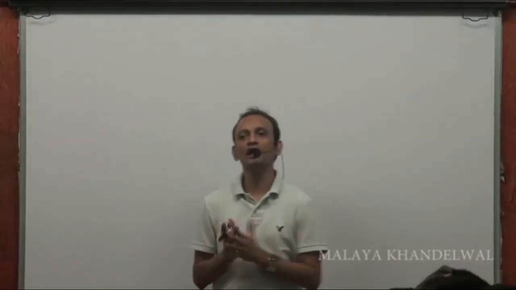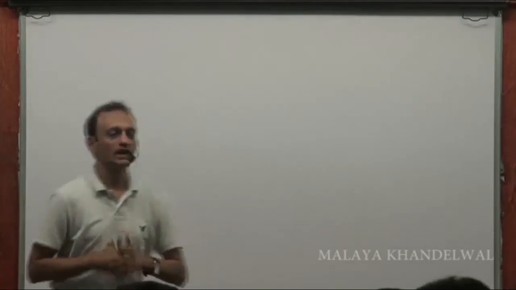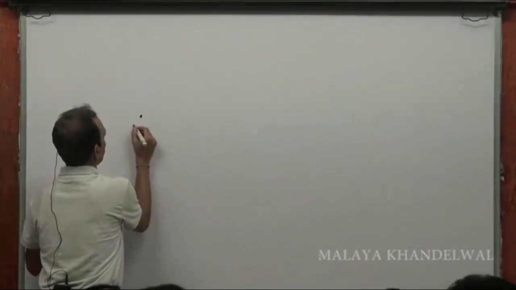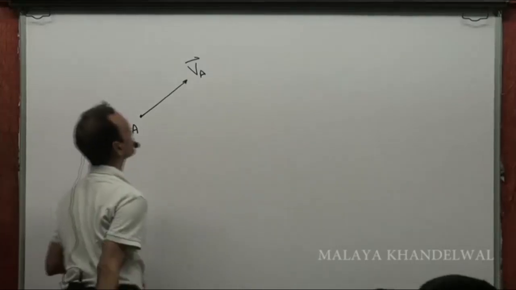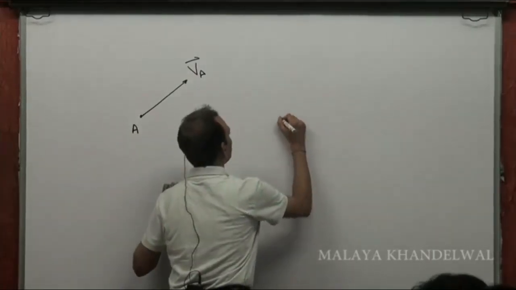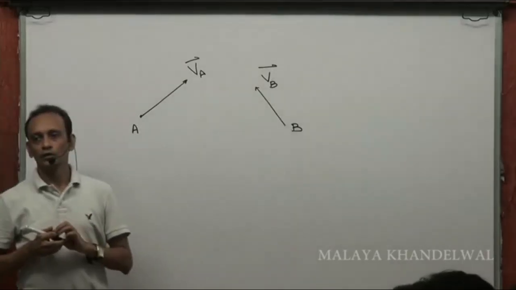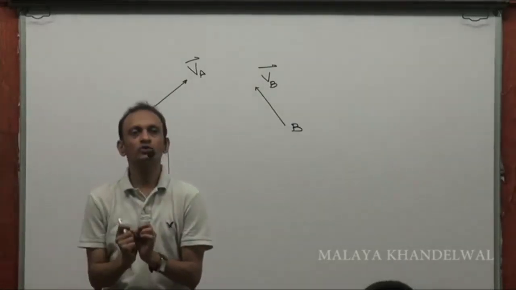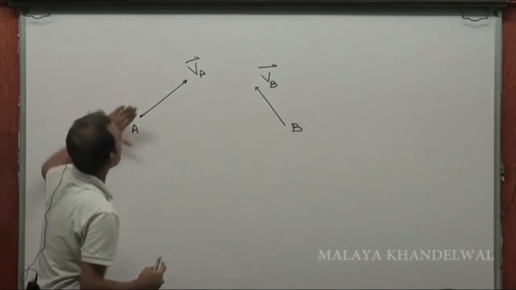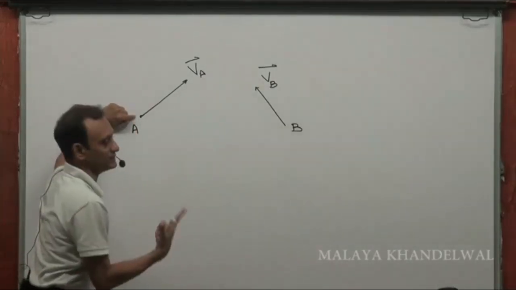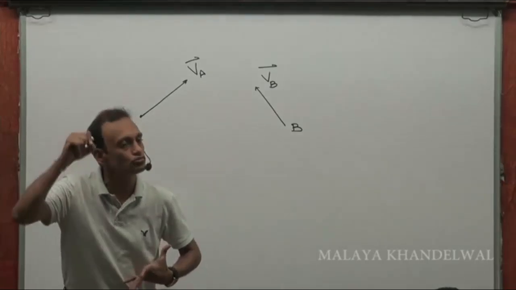Towards the end of our last session on kinematics, I introduced you to some basics of relative motion, right? I said, if there is a particle A that has a velocity VA, and a particle B that has a velocity VB, this system could be reduced to a system in which A or B could be used as an observer. That means if I choose A as an observer, A on itself will not report any velocity. So if A is an observer, it's as if A is pinned, A is brought to rest equivalently.